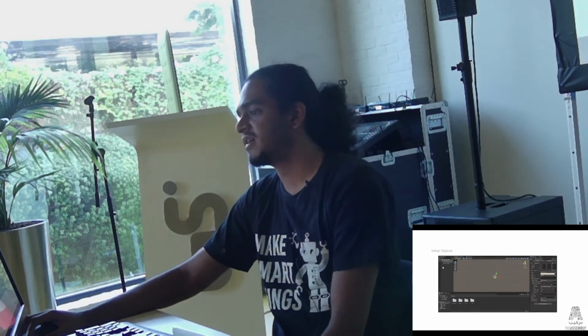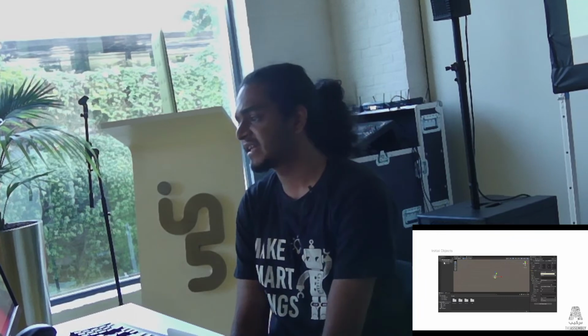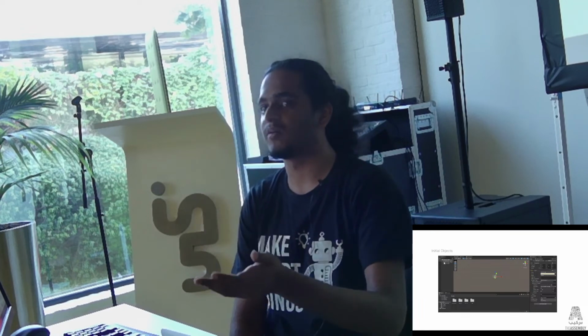So Unity provides you with a sample scene and 3 different objects within that scene. You have the directional light, AR session origin, and your AR session. Now your directional light is pretty basic. It is a light source that has a direction to it. There are 2 kinds that Unity normally provides. There's a point light and a directional light.